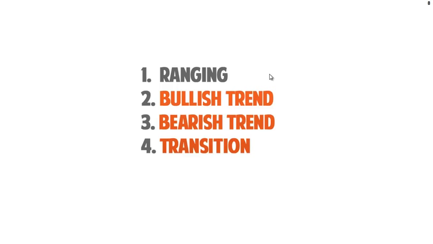And the main things these candles are telling us are the four states of the market. There are four states to the market. The first state is ranging, and ranging is kind of important, but it's not very important for the style of trading I do. The most important three states of the market for the style of trading I do are bullish trends, bearish trends, and transitions. Now, transitions are extremely important because they're that period in between a bullish trend and a bearish trend where we can start to enter the market.